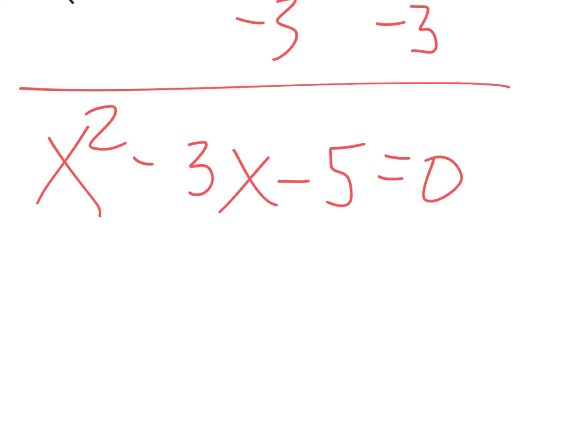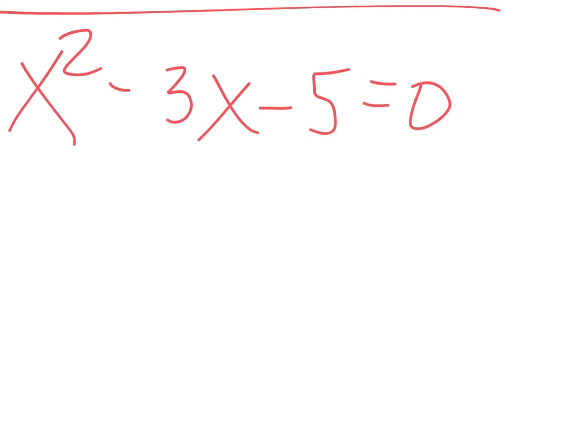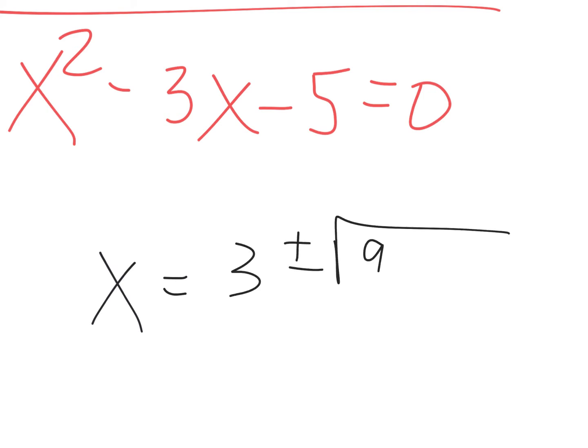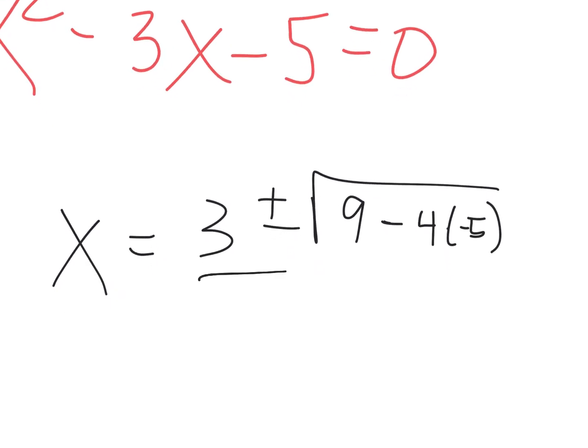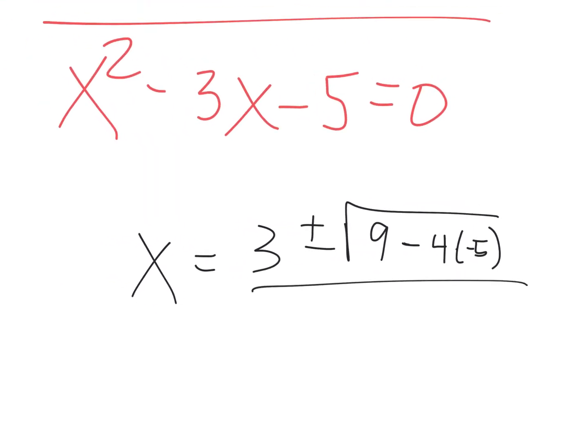So they're trying to remind you about the unit we just finished. And so what's that formula called that solves all of these? The quadratic formula. So that's what you do. And your answer after you stick in x equals negative b, which would be 3, plus or minus square root of b squared, which is 9, minus 4ac, 4 times 1 times negative 5. I'm not even putting the times 1 because everybody knows that doesn't do anything. All over 2a, which is 2.